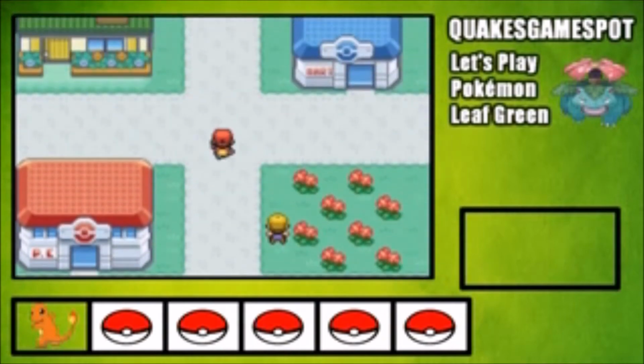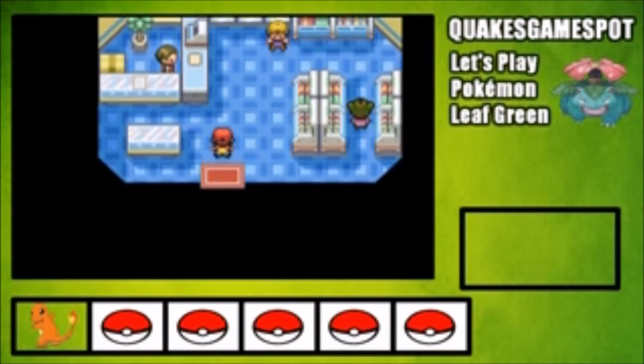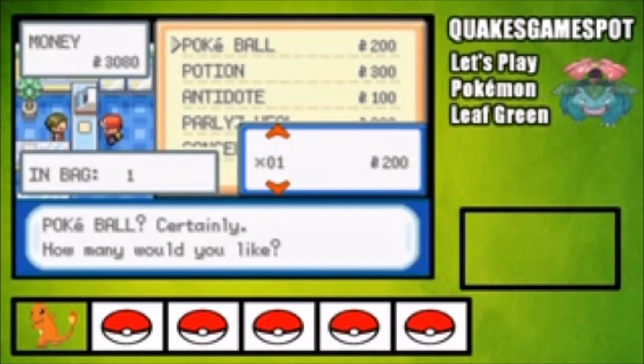Alright, let's swing by the Pokemon Mart and start buying stuff up now that we don't have to deliver any more parcels to Professor Oak. Alright, we got $3,000 to work with.